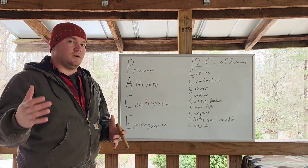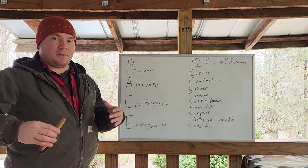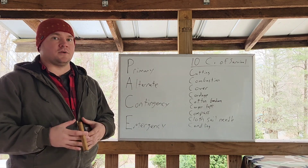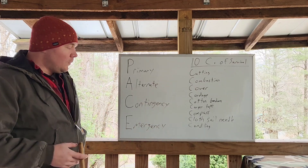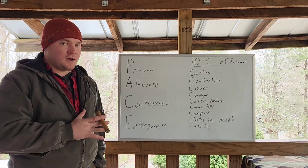Just from some former videos that I've done, the way I pack a pack — I pack in modules. And those modules, if you take one of them out, they kind of perform an array of tasks. Put them all together, you have a bag. Plain and simple. This is kind of how I arrange it.